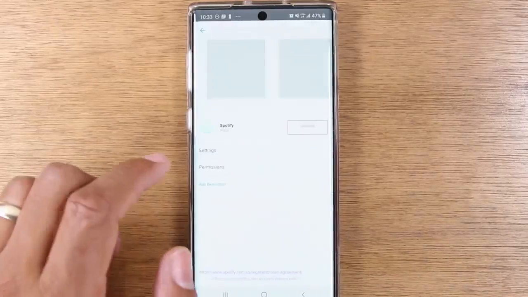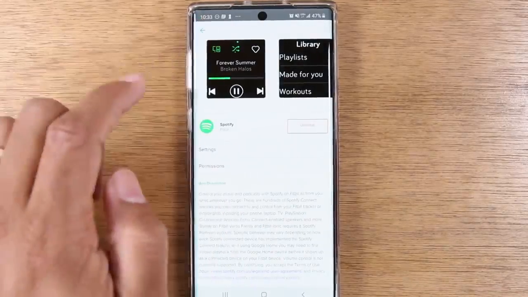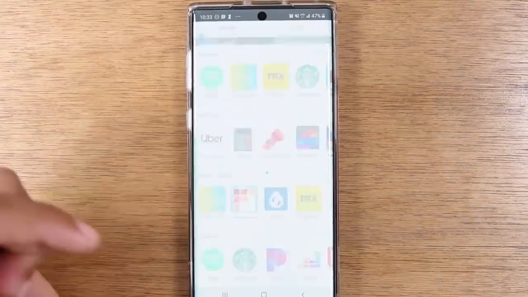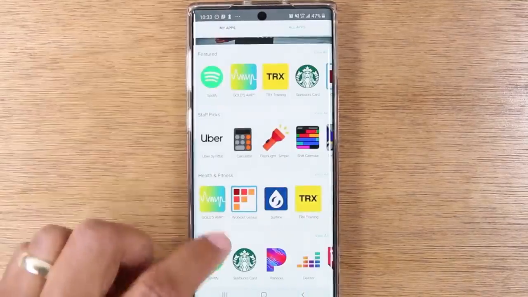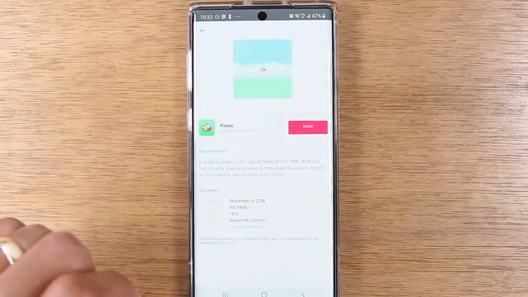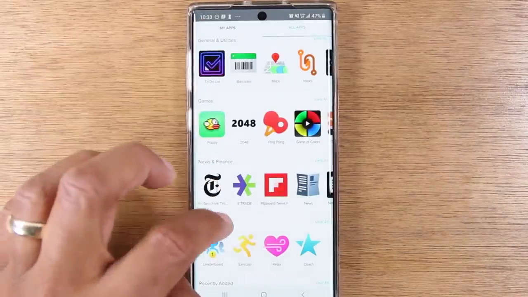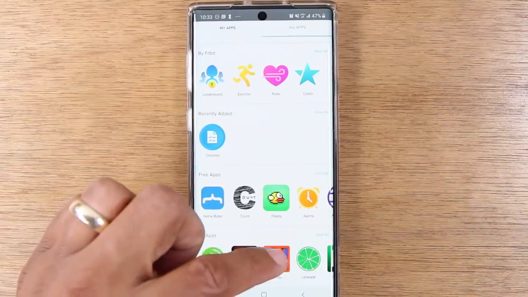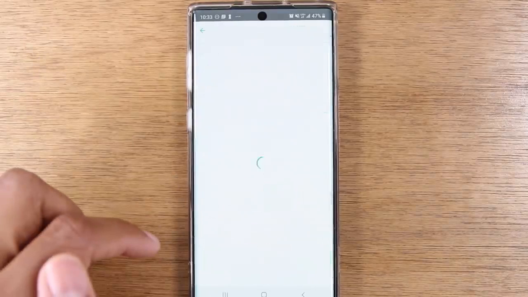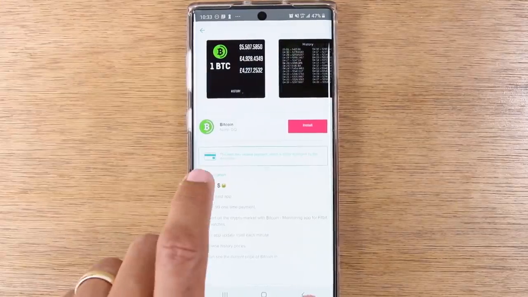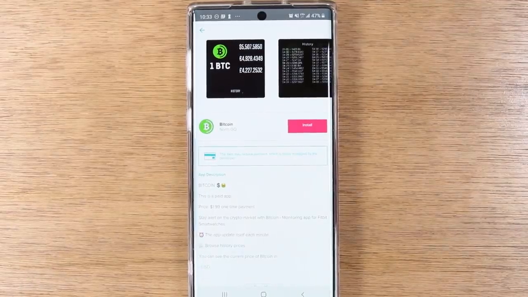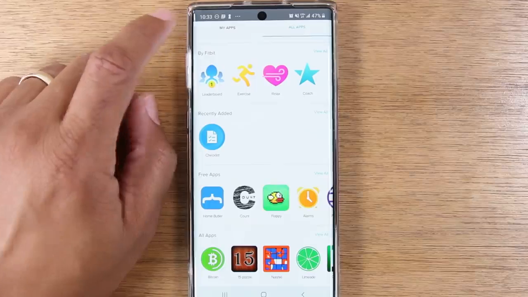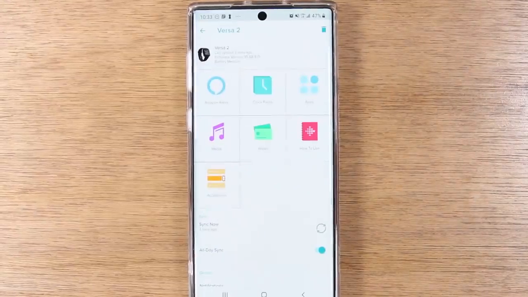For example, if I tap on, let's say, this flashlight here, it just says install, really easy. But if I find another one, like Flappy Birds, for example. Oh, no, that's not one. So this Bitcoin app, for example, it has the credit card logo right at the bottom here, which is telling you this is not a free app. You will need to pay for it. So just be aware of those, so that as you're going through trying to figure out what you want to download, you'll see that some are free and some aren't.